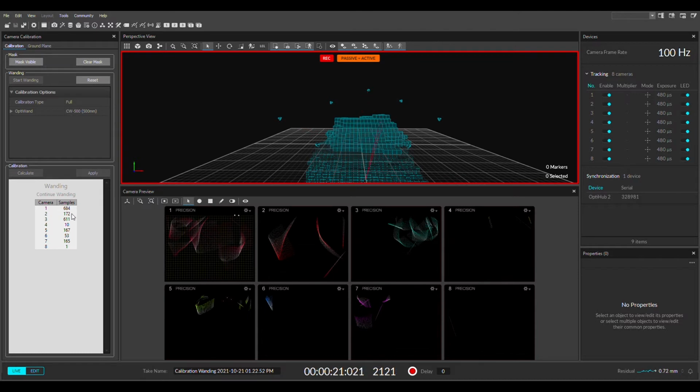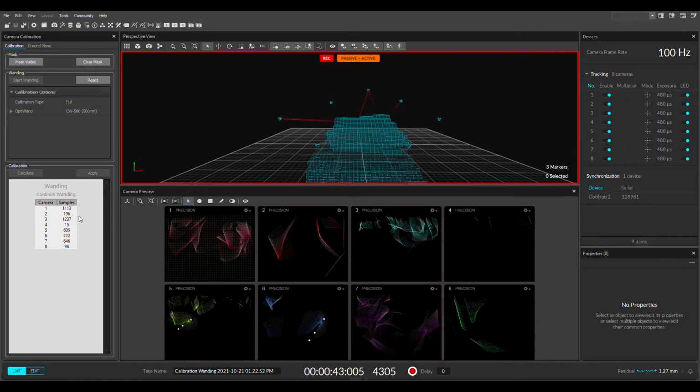While it's gathering data, it's gathering samples right here. So you can see camera and samples. Under the sample area, you want to get a high number. Normally around 5,000 per camera is about where you want to be, because that will be where you get a good or great sample. Another way to identify this, in case you are wondering how to know if you're near this, is the color around this will start changing as you gain more samples. Once it hits about 5,000, I think is about where it starts becoming a dark green. We'll show you that here momentarily.